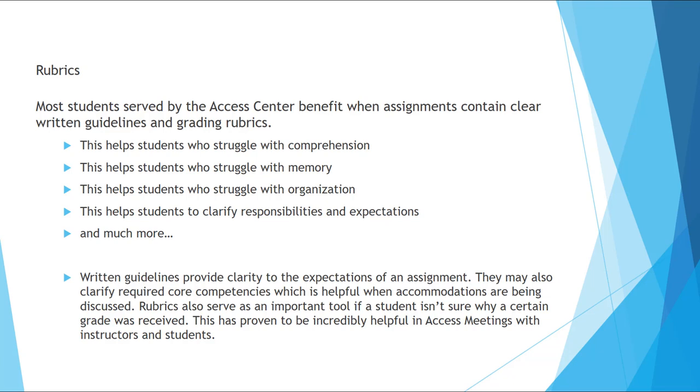Rubrics. Most students served by the Access Center benefit when assignments contain clear written guidelines and grading rubrics. This helps students who struggle with comprehension, memory, with organization. It helps students to clarify what their responsibilities are and what the expectations of the course and assignments are. Written guidelines provide clarity to the expectations of an assignment. They may also clarify required core competencies, which is helpful when accommodations are being discussed.